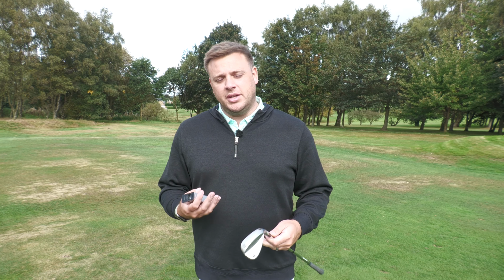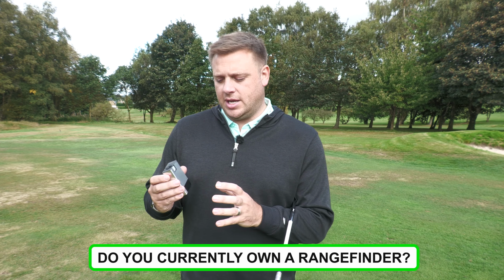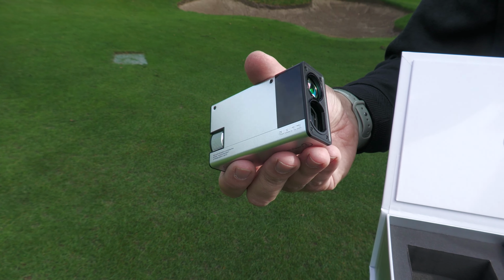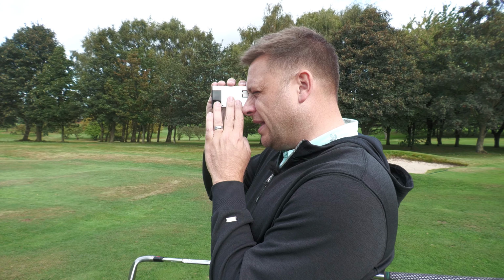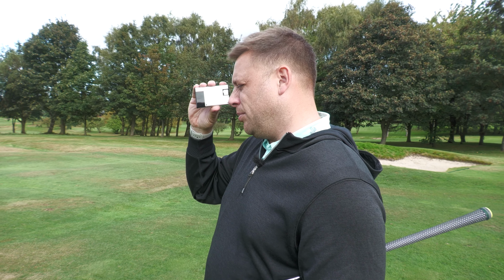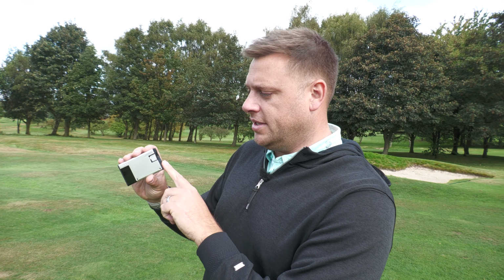As well as having many of the features you'd associate with all the big brands in the measuring device category, it's got things like the slope, so it'll work that out for you. It's got the vibration technology when it locks onto the flag, so it tells you that as well. The caddy mode, which we've just spoken about, being able to triangulate between 2 points. I just think it's a nice compact one to hold. It's easy to use, and the display inside it is very bright and easy to use as well. So 75 yards, playing 1.2 degrees uphill, so it's 77 yards is what it's playing, which is telling me when I look through the display there.